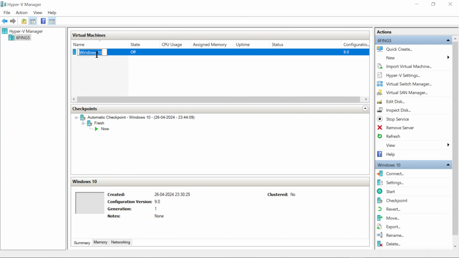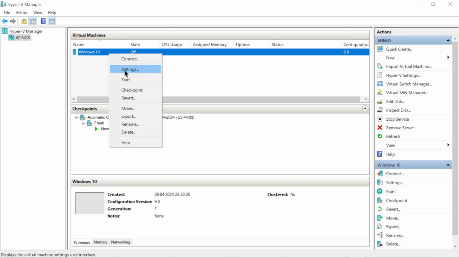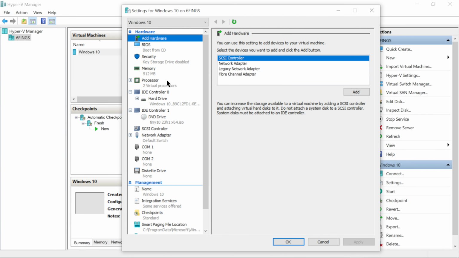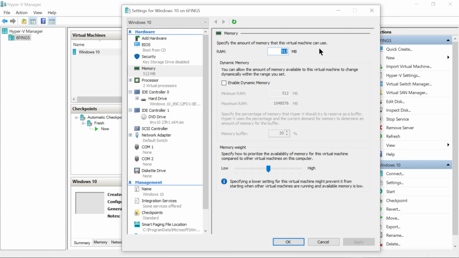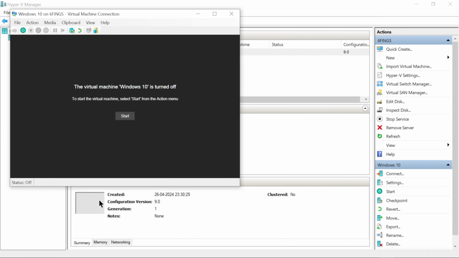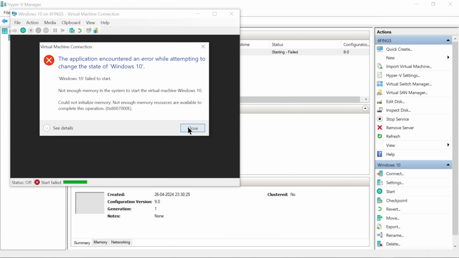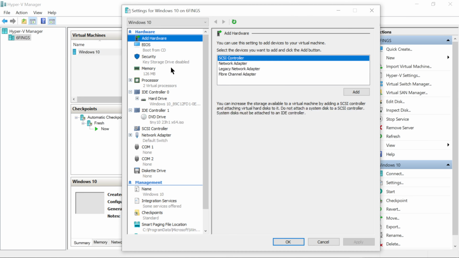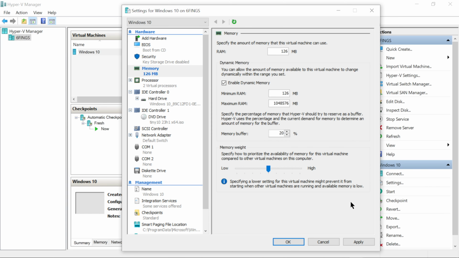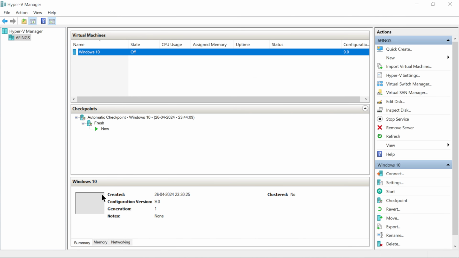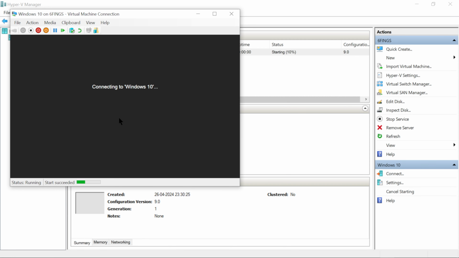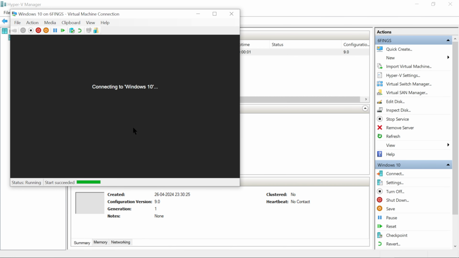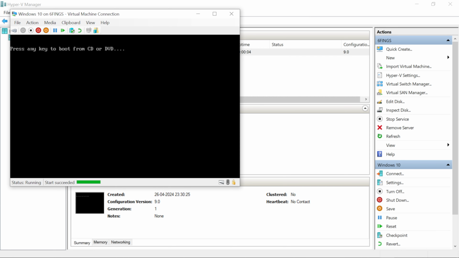Let's try 126. Let's try dynamic. Okay, the machine is up now.